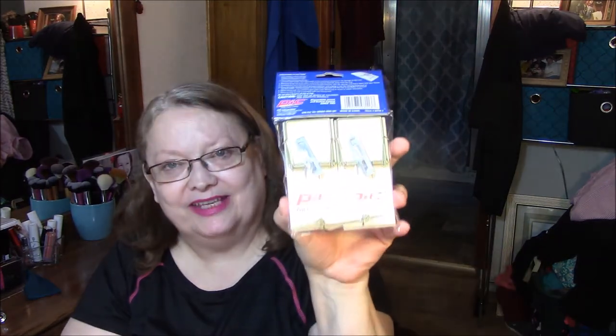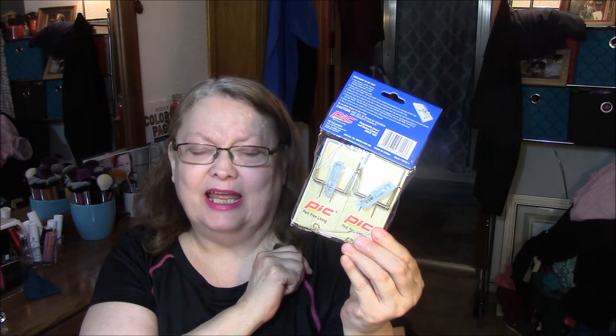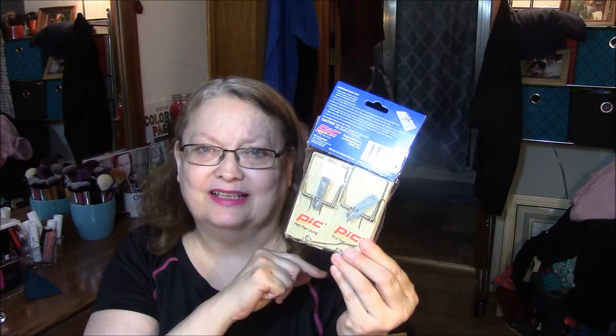I had to go get these mousetraps — I don't know how well they'll work. There are four of them in there. I do not want to pick these up if there's a dead mouse in it. Buddy jumped off my lap today and every once in a while he would go by the fridge and look underneath it. I thought to myself, I hope I don't have a mouse. But today he jumped off the couch, ran towards the fridge, and a little mouse went scurrying. I am scared to death — they're just little itty-bitty things, but same with bats, they're both in the same scary family for me. I hate them both. So I got four of these and I've got a little bit of cheese I'll put on there.